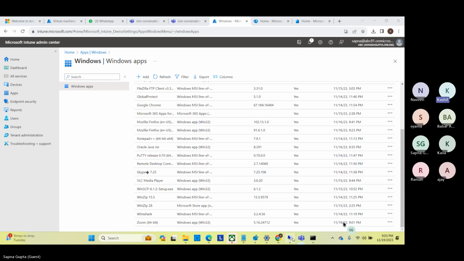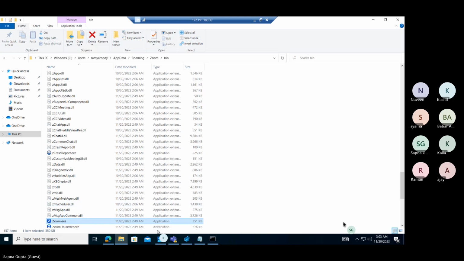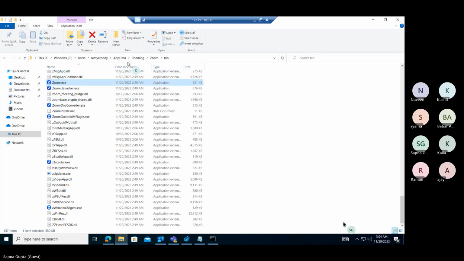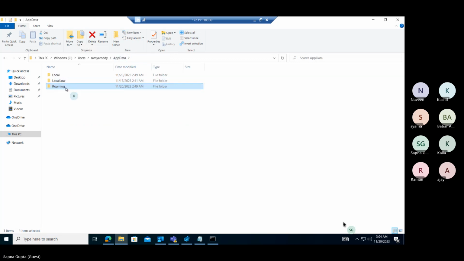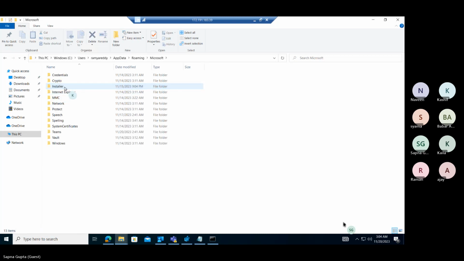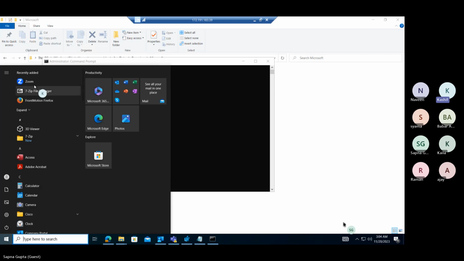So now on this machine, where is the location to uninstall?